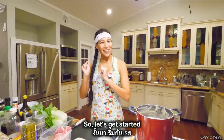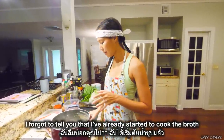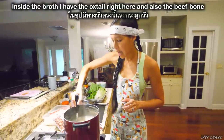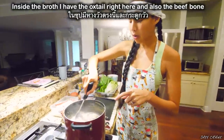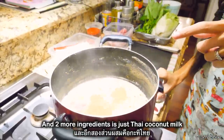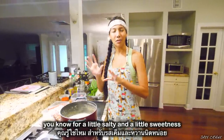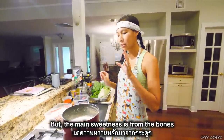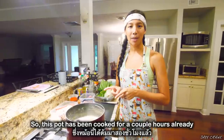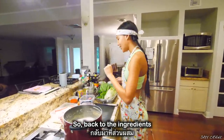So, let's get started. Before we go to the ingredients, I forgot to tell you that I have already started to cook the broth, because it takes at least a couple hours. Inside the broth, I have the oxtail right here, and also the beef bone, and two more ingredients. It's just Thai coconut milk and a little bit of seasoning sauce for a little saltiness and a little sweetness. But the main sweetness is from the bone. So this pot has been cooked for at least a couple hours already.